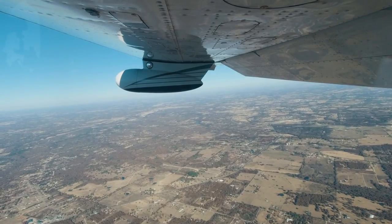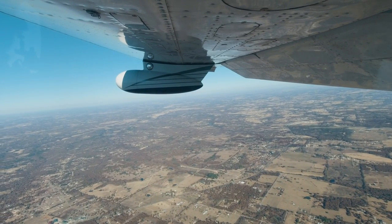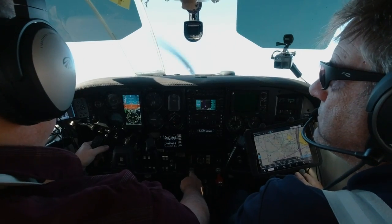But always make sure, this is the critical part, because we've been in an emergency go-around before, and we cleaned up too fast, and that can be really bad. So make sure you're keeping a positive rate of climb on your vertical speed indicator. All right, so go ahead and show me a power off stall and recovery. Okay, power off. Holding back pressure.